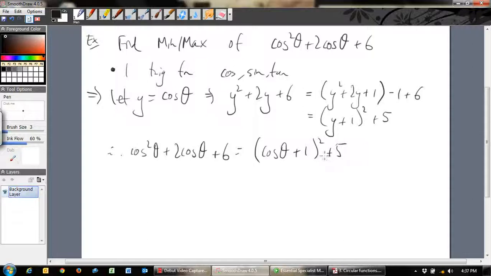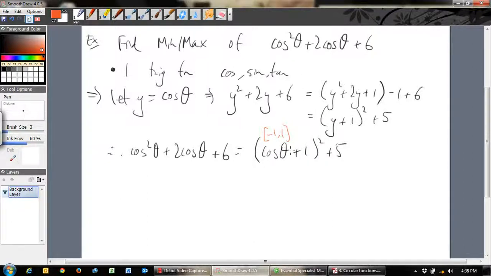There we go. Can you see how we've changed it to something that only has one trig function in it? And now we can actually analyze what's happening here. Cos theta goes between -1 and 1. The biggest value it can have is 1, the smallest is -1. So let's think about this. How can we make the biggest value out of this? Well, because it's squared, it doesn't matter if it's negative or positive, we just need to make the biggest value. Remind me to explain that at the end.